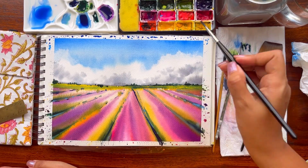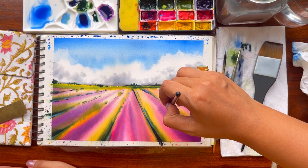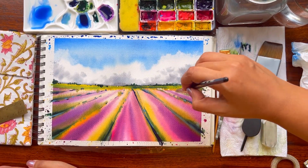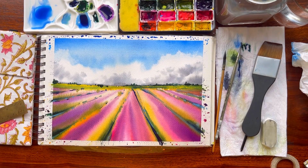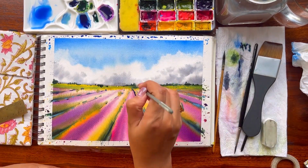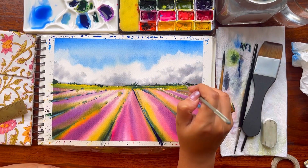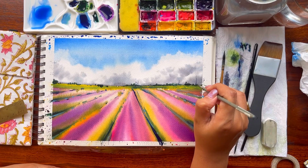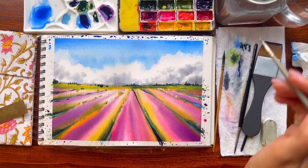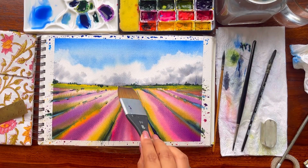While you are applying the layer 2, make sure that you are not covering entirely the layer 1, as we do want to preserve the colors of layer 1 and go over in the layer 2, just highlighting a few areas wherever it is necessary. I am adding a few details in the far off land. It's like you have some tall lines or some longer lines to denote the electrical wiring, etc.